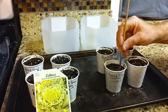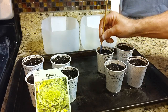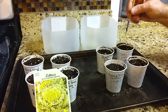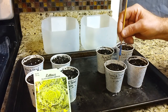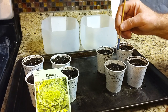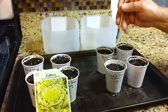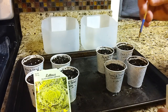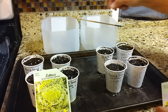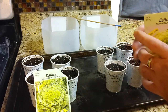I'm going to plant four seeds in each cup — doubling it up. What I like to do is put my holes on opposite ends of the cup. If I plant four seeds right in the middle, it's very hard to get them broken apart. What I'm after is to get two plants out of each cup, which will fill our barrels where we're going to plant the lettuce. I make two holes on opposite sides of the cup so it's easy to separate them.